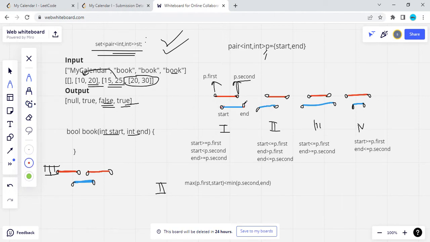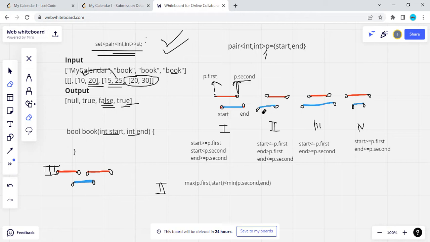As you can see, start is greater than or equal to P dot first and less than P dot second, and here end is greater than or equal to P dot second. So this becomes one condition where an overlap occurs, therefore we will return false. In a similar way, the other cases can be solved.